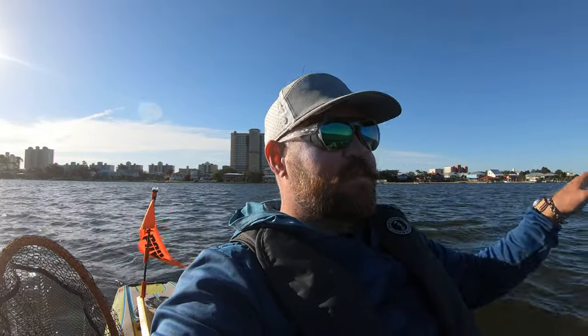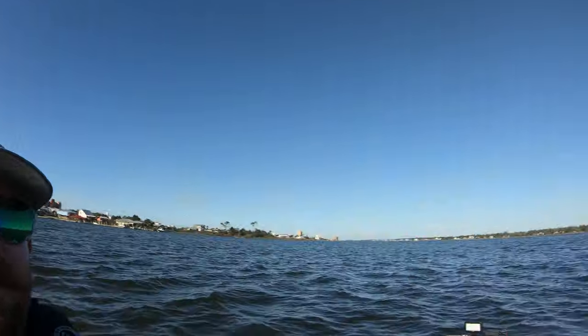We're out here in the kayak today, as you can see. There's a little squeak, sorry about that. Try to get through it. But yeah, we're throwing artificial lures and trolling artificial lures right now in the kayak. I'll kind of explain what I'm doing out here. We are targeting speckled trout. And after the sun peaks up a little bit more, we're gonna go see if we can find any flatfish, flounder. So y'all stick around, let's go.